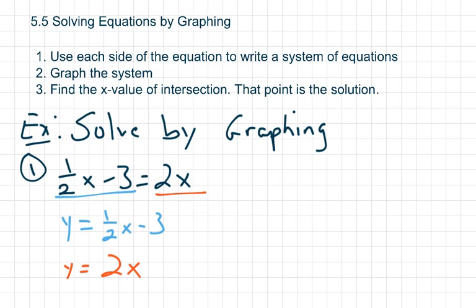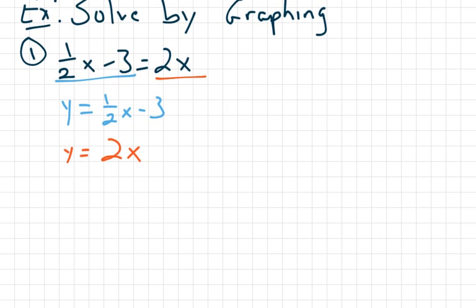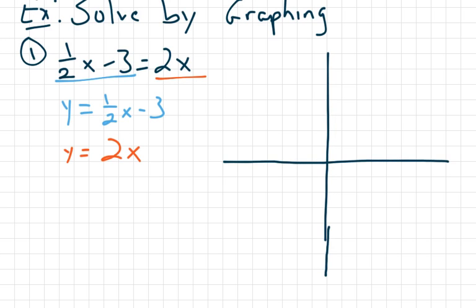So let me bring in some graph paper here, and we will draw the graph here. I'm going to move the directions or the steps out of the way, and let me draw a coordinate plane here. Extend that just a little bit farther. Okay, we need to graph each equation. I'm going to start with the blue line here, 1/2 x minus 3. So it's in slope-intercept form.